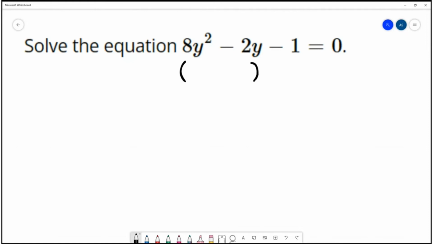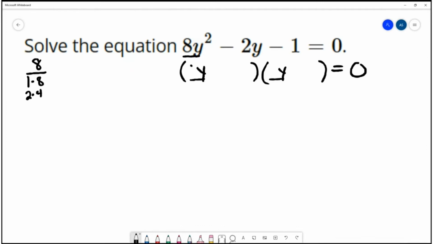So using the trial and error method, the numbers that go in the front of my binomials need to multiply to be 8y squared. So I know I'm going to have a y and a y. I need to think about the factors of 8. Factors of 8 are 1 times 8 and 2 times 4. I'm not sure which one is the right answer, but I can make a guess and I can check it. That's why it's called guess and check or trial and error. You try something and you check to see until you find the correct one.